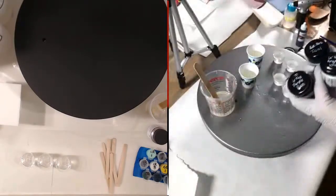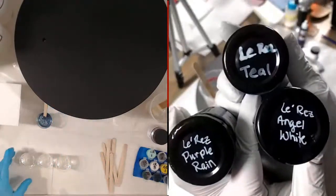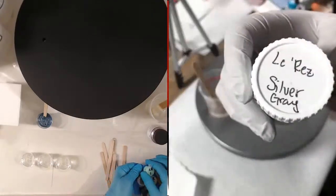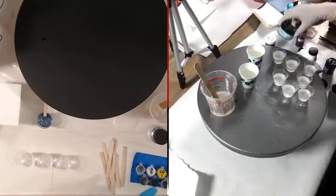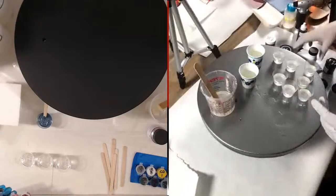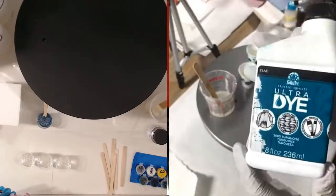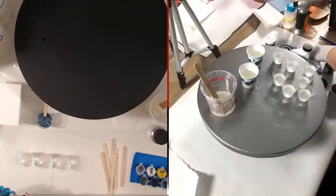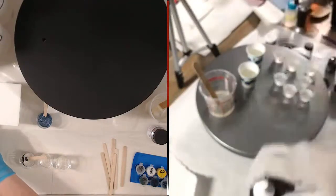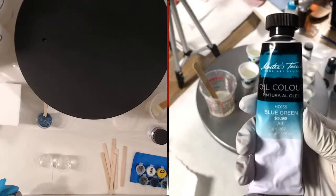It just smells weird. Okay, everybody, I'm using Lorez Purple Rain, Angel White, Teal, also the Silver Gray Powder, and JOTZ Resin's Turquoise, and some Ultra Dye by Folk Art, the Turquoise. And the Flow Art Resin's Liquid Pigment Purple. And Master Touch Blue Green Oil Paint.